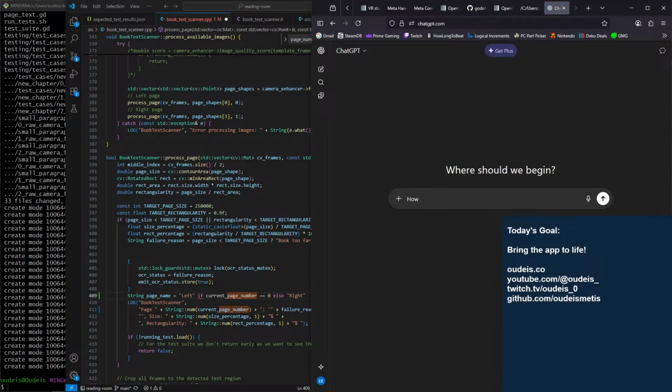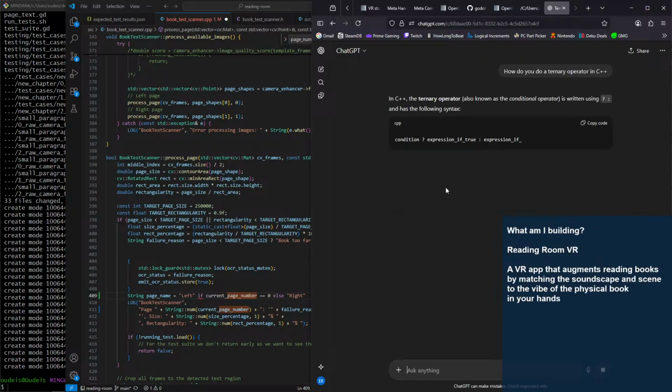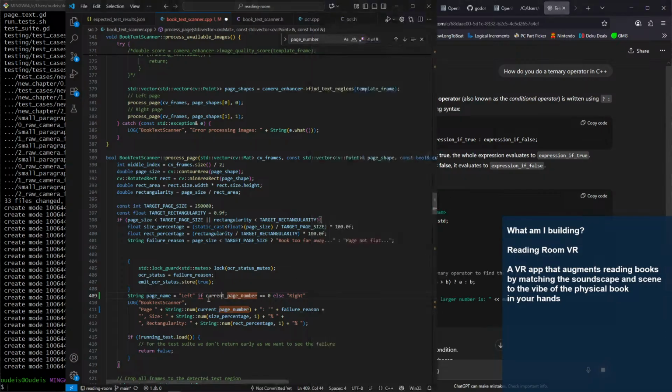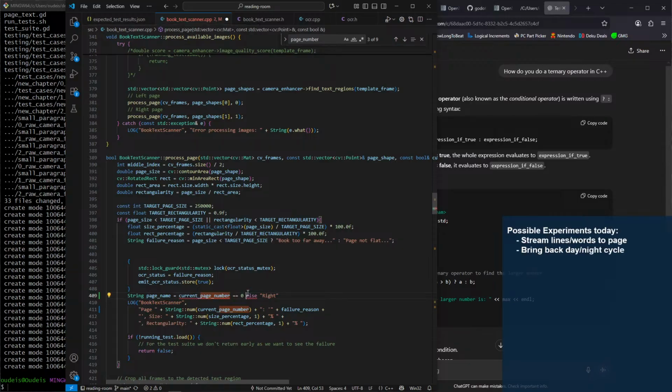Since I don't want to search my own code for this, how do you do a ternary operator in C++? It's the question mark. If this is true, colon left.